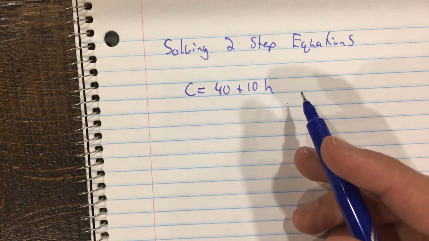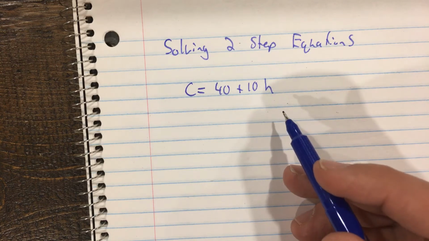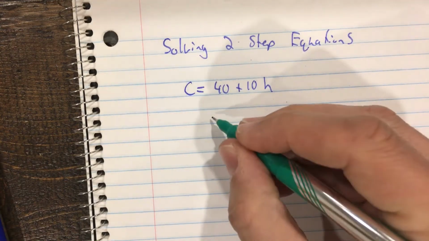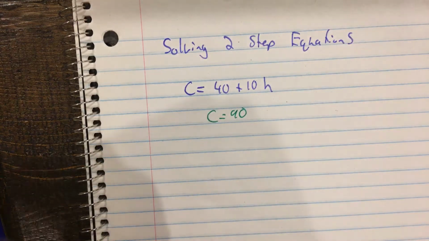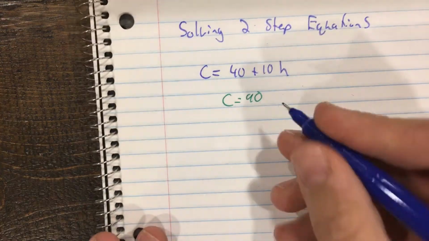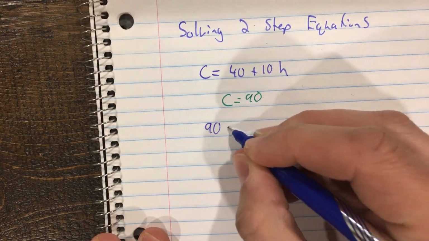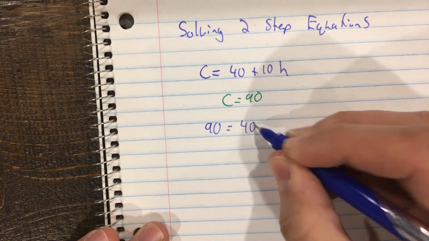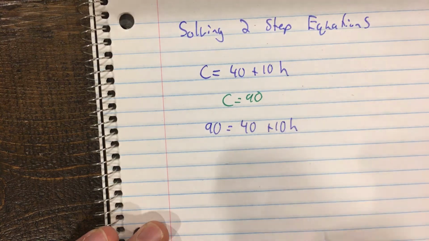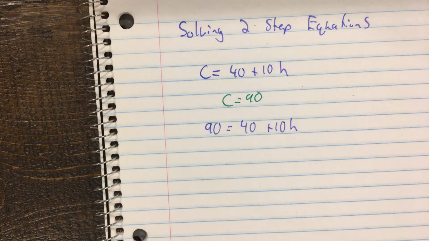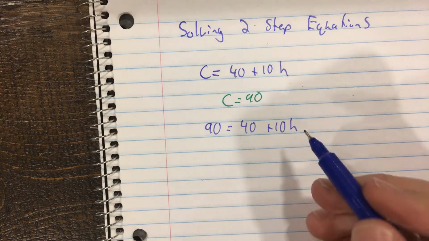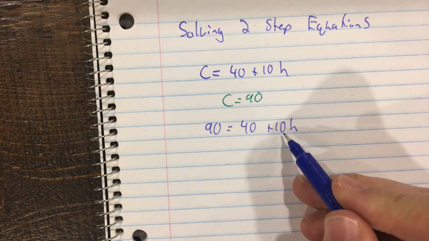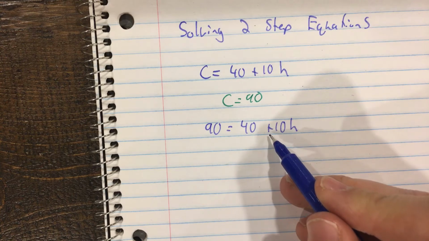So let's say you rented a canoe for your friend, and you got the bill, and the cost was $90. And you don't know how long your friend was out. So by subbing in 90 into the cost, you now have 40 plus 10h. Well, you want to find out how many hours your friend was gone in that canoe. So here's my variable, hours. My hours is being multiplied by 10, and then that is added to 40.